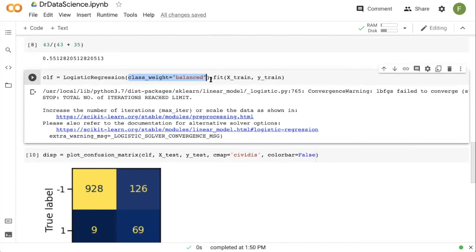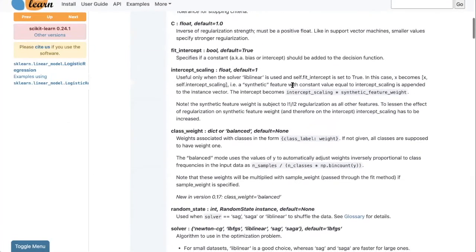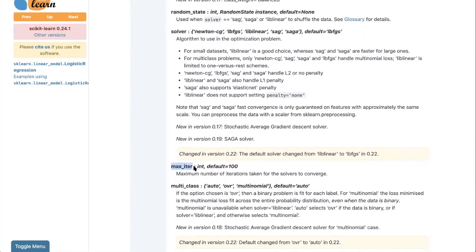So obviously now we can do many other things. We can look at the other options that are available. For example, you can increase the number of iterations. That's one warning that we got in Google Colab, which says that we reached the maximum number of iterations.